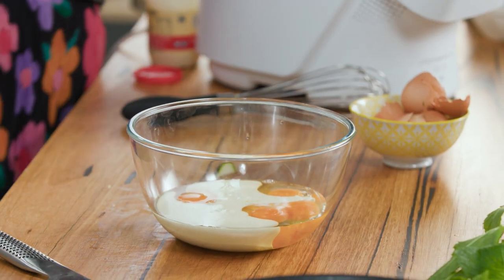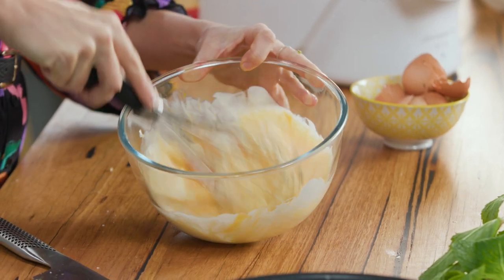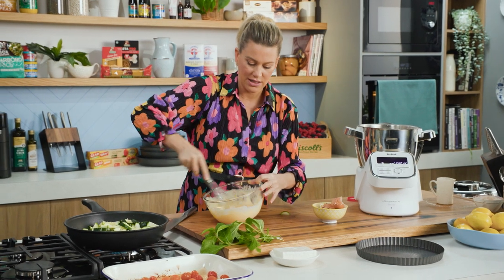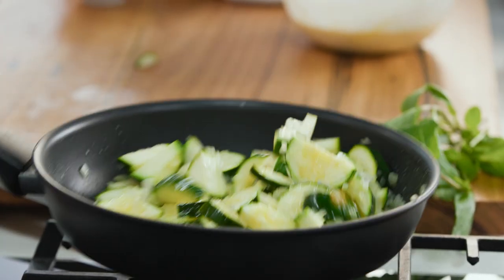and always some salt, and we'll give that a really good whisk. And that's as simple as it is when it comes to a savoury custard. That's all you need. Okay, we're going to wait for this to finish cooking, and then I'm going to add some mint to it, always at the last minute so it stays nice and fresh, and then I can start rolling out my pastry.